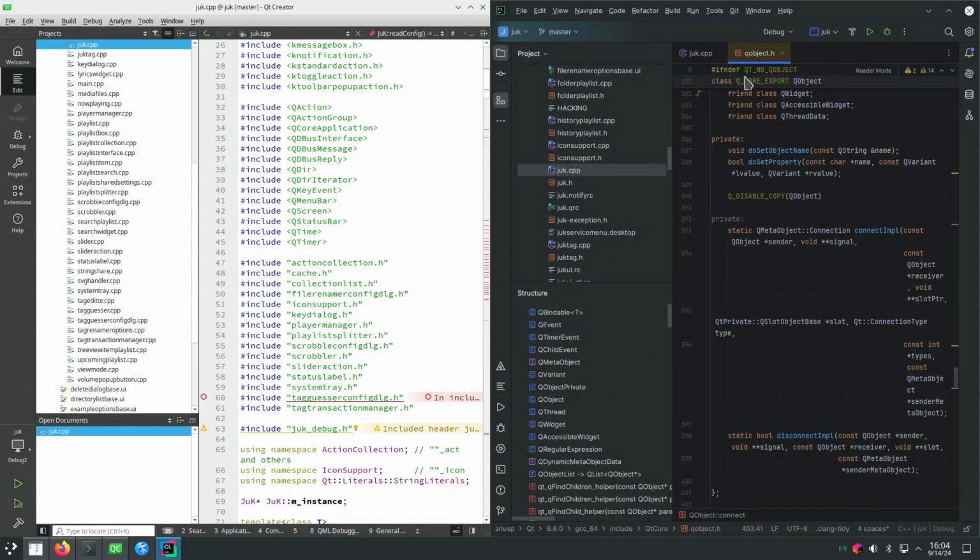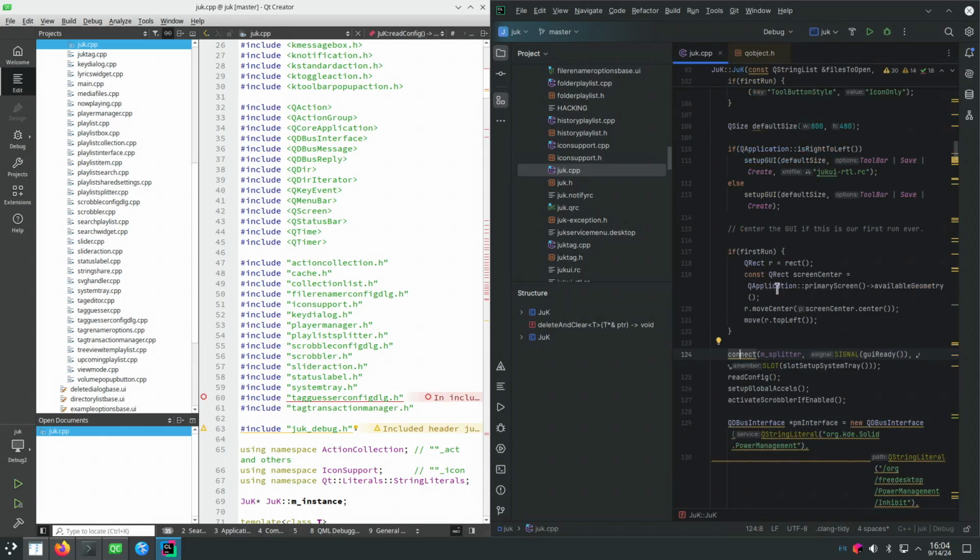This thing is a nice feature where at the top of the text editor, a few lines are showing how indented you are. So if you're inside of a namespace, inside of a class, and then inside of a method, you know those things. Like in here, it says that you're inside the constructor for Juke.